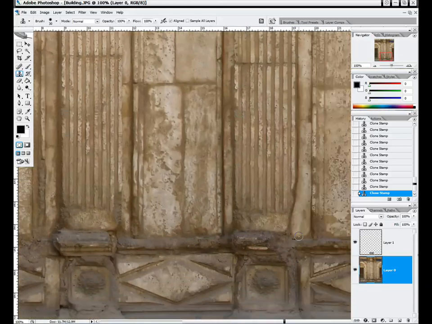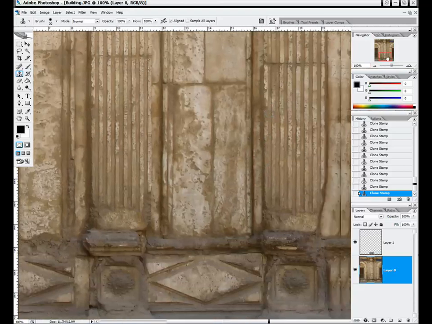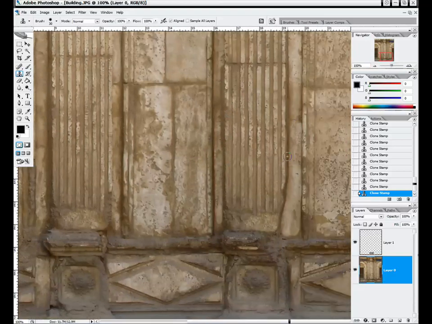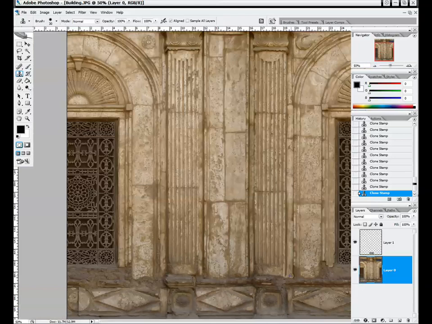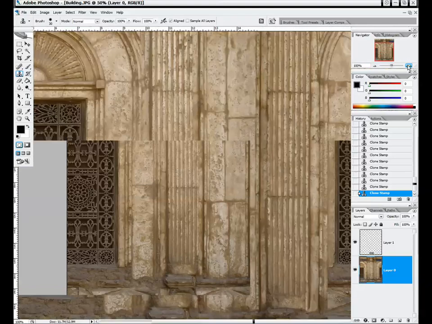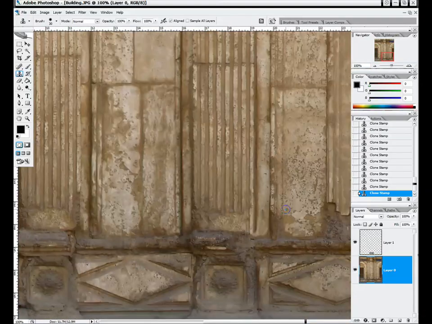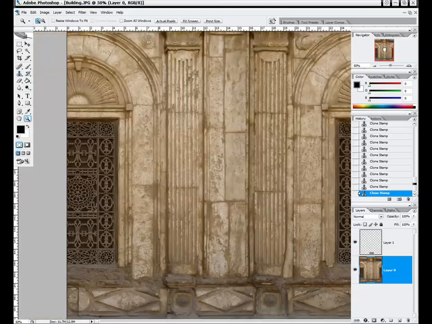And as far as repairing a lot of this little stuff, it might not be necessary. We could bring this down a little bit further so we don't have that overlap. So we'll grab in the center here, alt clicking up on top, and then clicking in the center, and just bring that down, just so that we don't have that same thing all the way across. Although that might be a little bit more distinctive than that. Just undoing, going back and forth, seeing pretty much what you think would create more of a tiling effect. So just make your changes the way you need them.